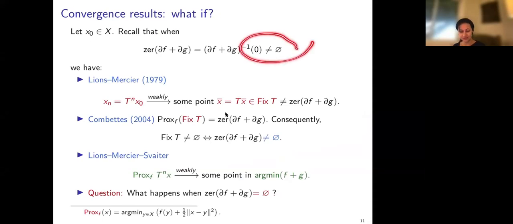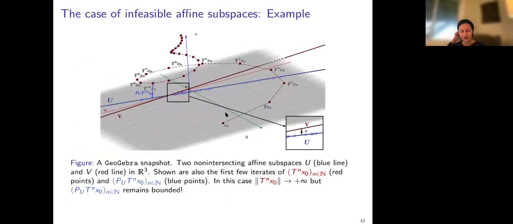Assuming that we have a critical point, then we can take this, and everything is fine. But our red problem starts when we don't have a critical point. This is where things start going wrong, and where we start worrying about what the method would do. Here's what happens when I do something bad and start tilting the lines that originally were intersecting. I now tilted the lines, so they no longer intersect. There is a gap between the lines, and this gap is what we will now call this vector V.